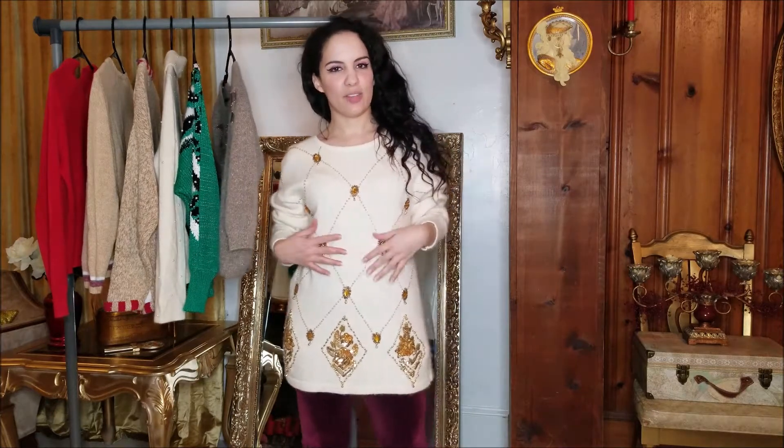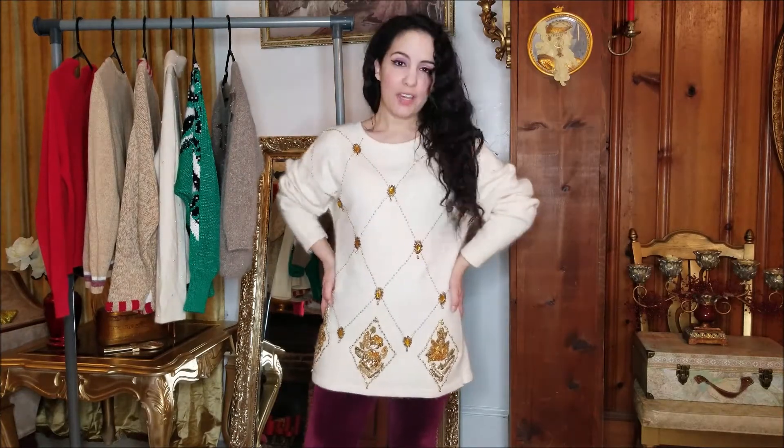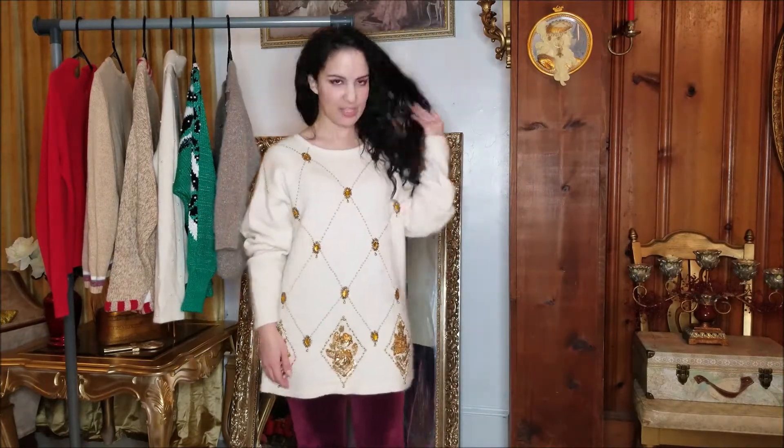I believe this sweater was on sale for half price, so probably about $2 at Goodwill. The sleeves are a little long, but it's not a problem — I could just pull them up. I do love the sequin detail and all of the beading. It makes it a lot fancier than just your average plain Christmas sweater. It's very soft and comfortable; I was worried it was going to be a little scratchy, but it's not. I also like the length — it's very long, great to wear with leggings too.